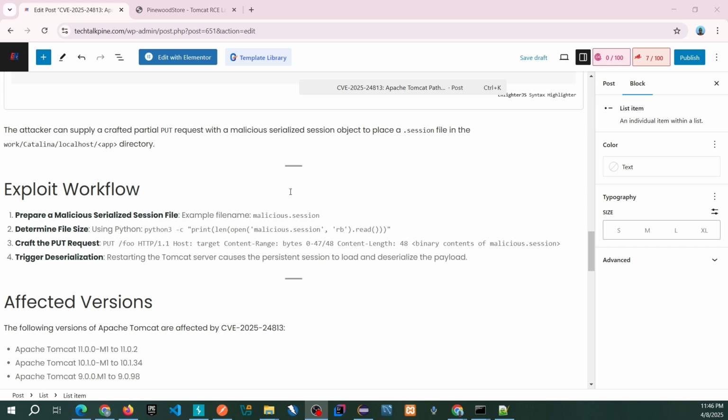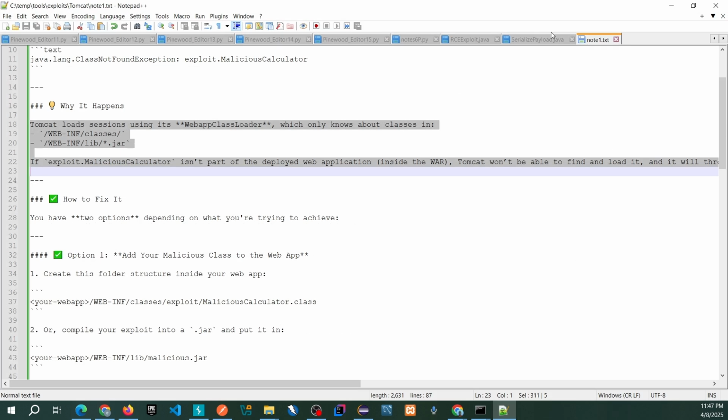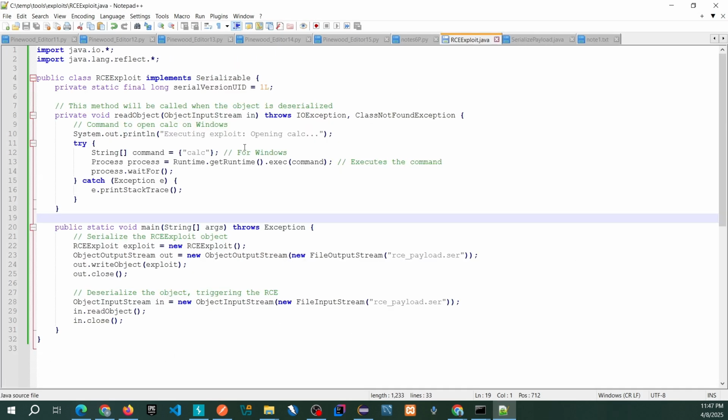You can have it open up a calculator or maybe create a file in a certain directory. Once you craft that, you can add Java code into it, a method that serializes and deserializes. Obviously, when it deserializes, it's going to execute the code that opens up the calculator. In my case it is actually a calculator. I'm not going to be sharing everything, but I can give you an idea of what it looks like. So this is my class.